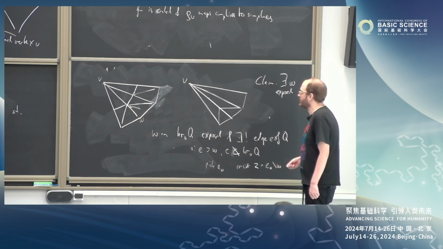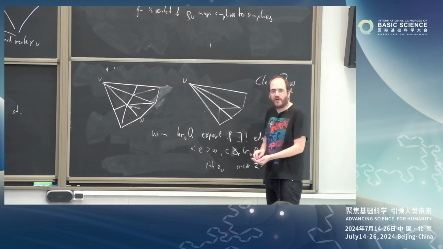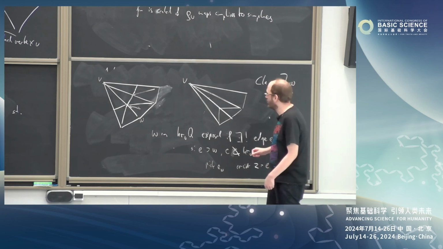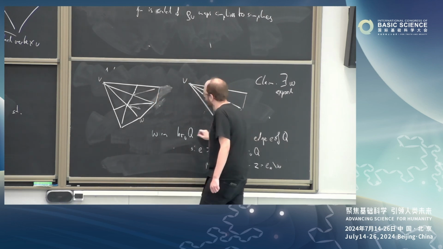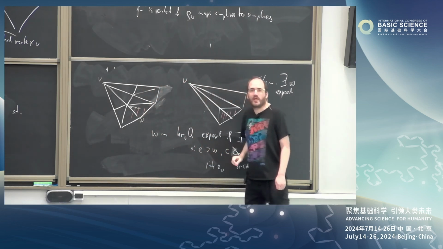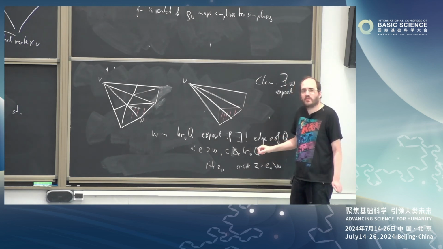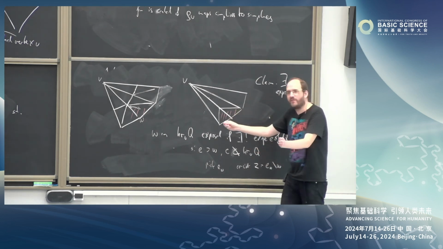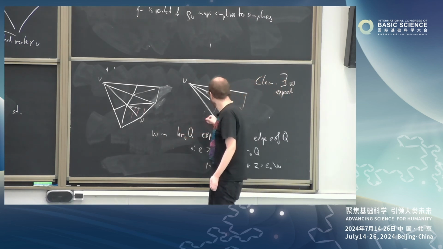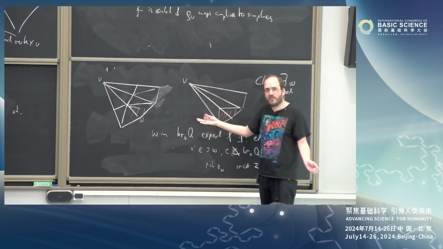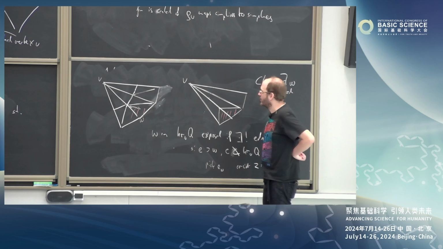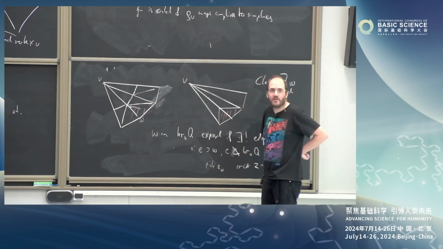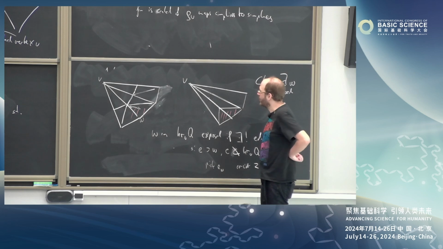So what do I do next? Now I fixed the triangulation already in an area. So here, and here, the triangulations coincide, so I can forget about that part. I remove them. I'm still star convex. I forget about this part, but I'm still a star convex polyhedron. And now I claim that there's another exposed vertex in the new horizon. What would it be? Well, actually, there are several.